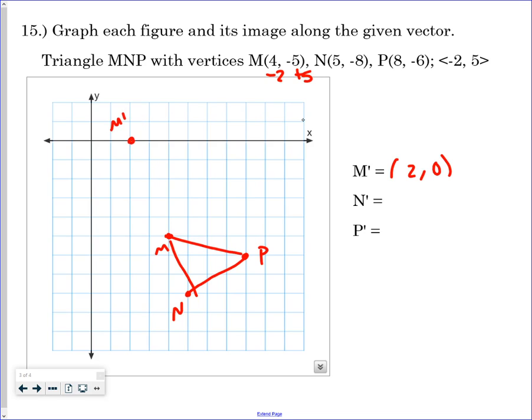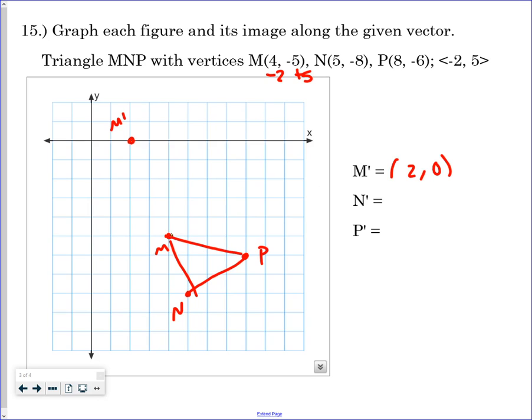Is that okay? I'm going to do it the other way now. If I were to do it graphically, geometrically first, M is right here. That means on the x-axis, the x's are horizontal, right? That's like left and right, okay? I'm going to go left 2, and I'm going to go up 5. Do you guys get that?